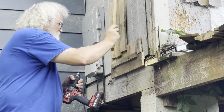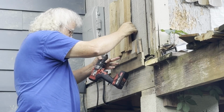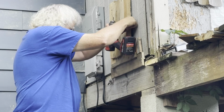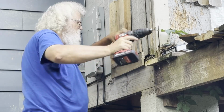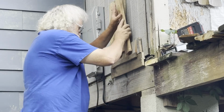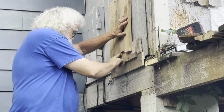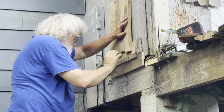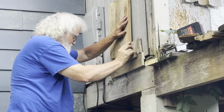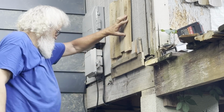Okay. Now I'm going to bring this one down. I don't want it down even with this one. I just want it down a little bit. So we're going to bring it down a little bit. Oh, there's the nail hole. Okay. I just don't want it the same height as this one right here. I don't want it the same height of any of them, but that sometimes happens. Let's see. I'm going to go up a little bit.